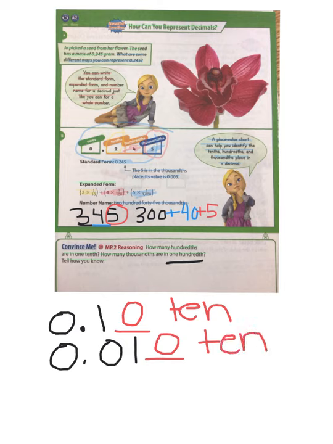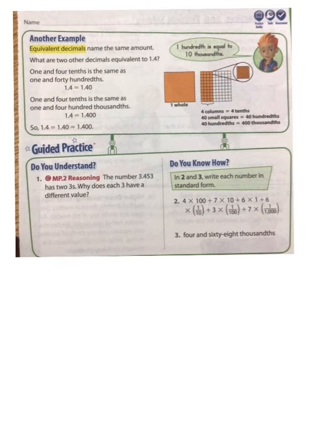All right, let's go on to the guided practice. In order to do the guided practice, I think it's important for us to look at another example. We're going to talk about an equivalent decimal. Equivalent decimal just means the same. So, for example, if we have 1 and 4/10, which is over here, we have 1 whole and 4/10, that is the exact same as 1 and 40 hundredths. Because if you add a 0 after a decimal, it still remains the same. And we talked about that a little bit in calendar, and I'm going to show you what I mean. And then I'm going to erase it.